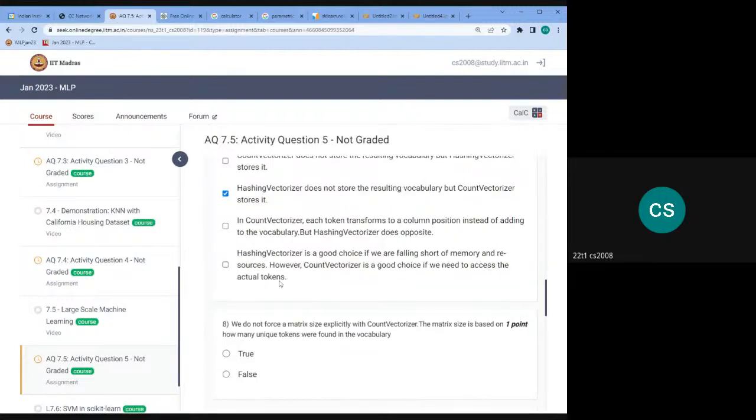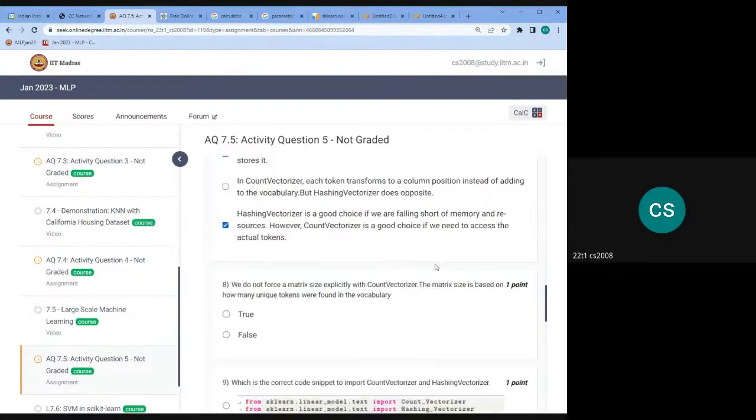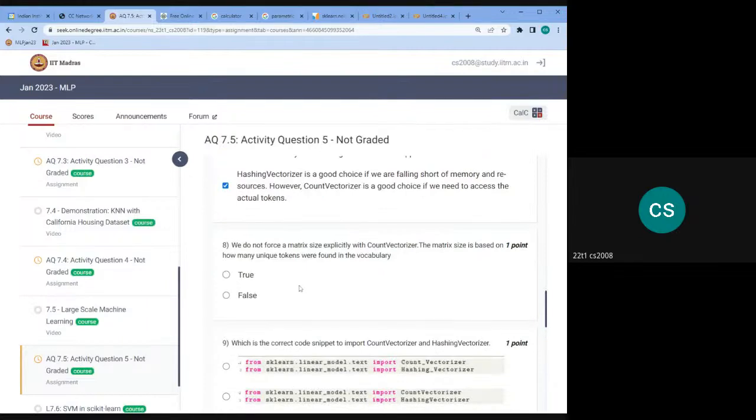And when we need the actual tokens, then count vectorizer is a good choice. Yeah, we do not force the matrix size explicitly with count vectorizer. The matrix size is based on how many unique tokens are found in the vocabulary.